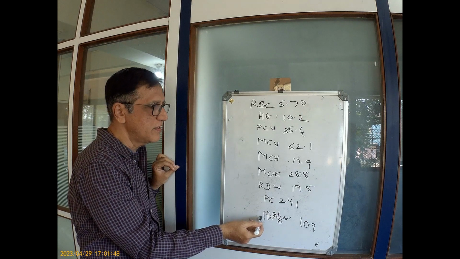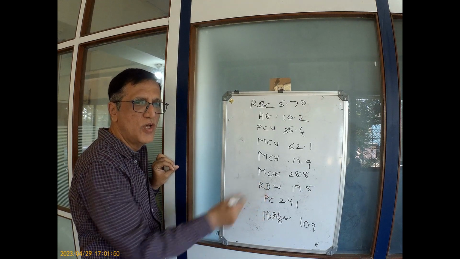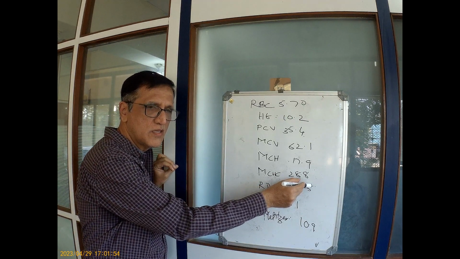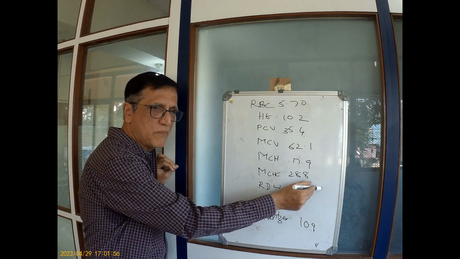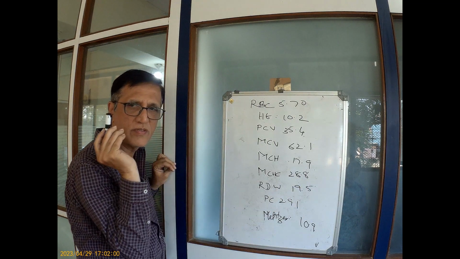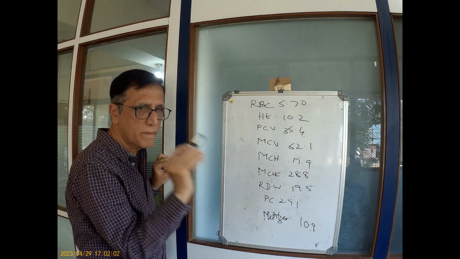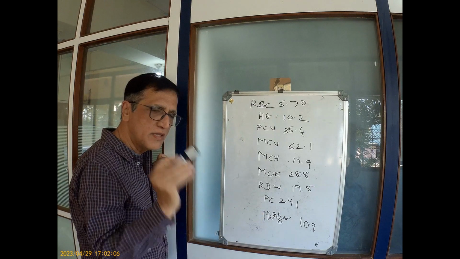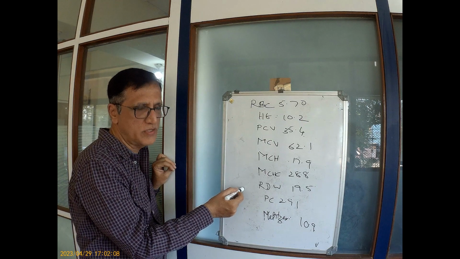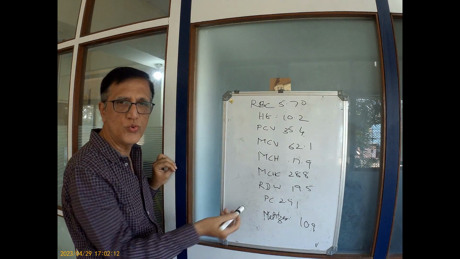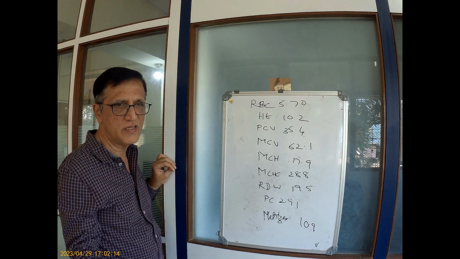Now what is hindering our progress is the RDW. So what I would probably do is ignore this, or get a sample tested again at another lab, since this RDW may be false. So this is how I would go. And in the ultimate analysis, because this picture is so confusing, you go in for iron studies and you do an electrophoresis study.